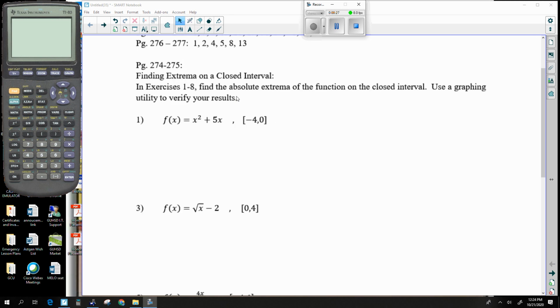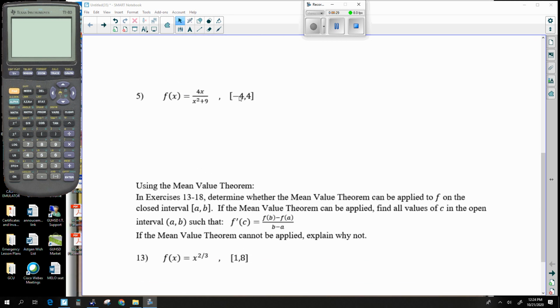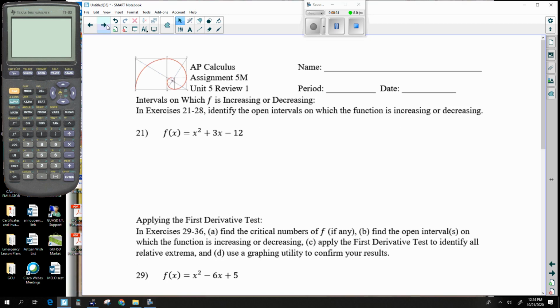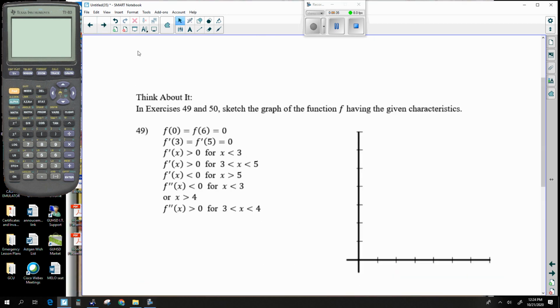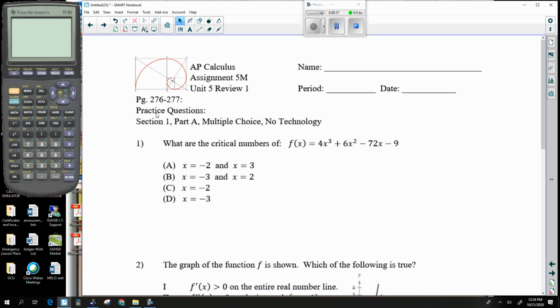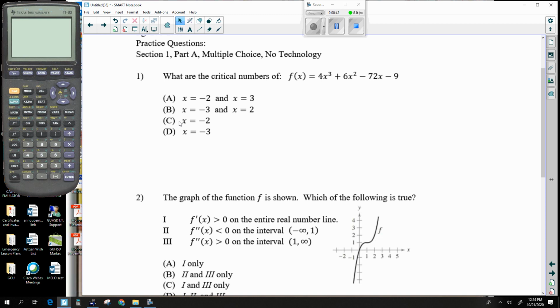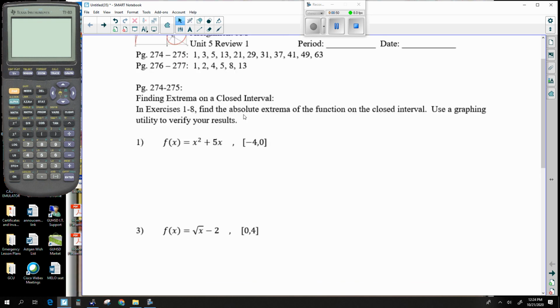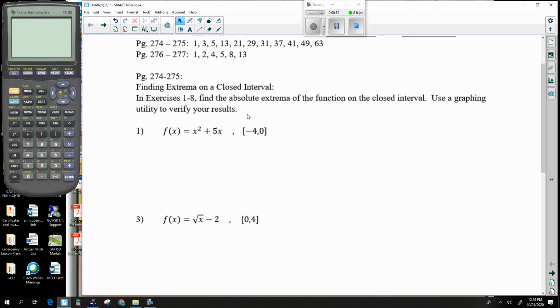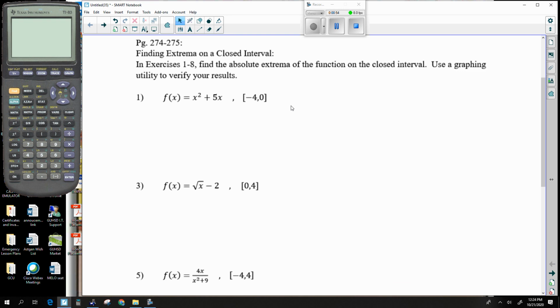So the first 3 pages will get us all the way, let me jump forward, up to problem number 63 here. And then on the other one is where the page turns, and then we begin again. So we'll get done with this first section, and then we'll get done with the second section in the second video. All right, so without further ado, let's start reviewing.